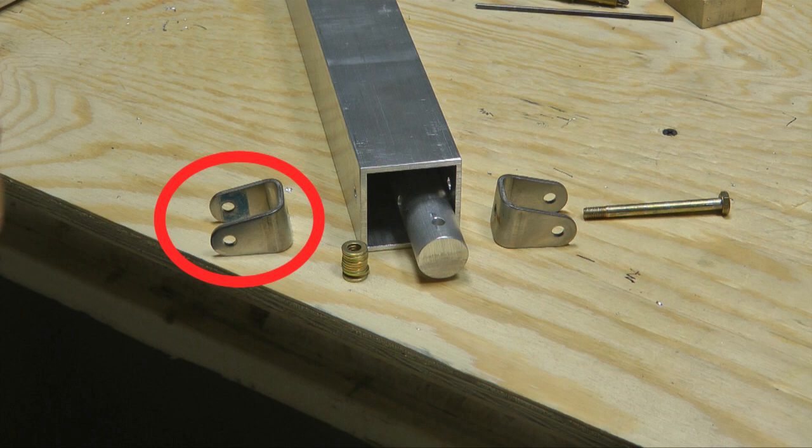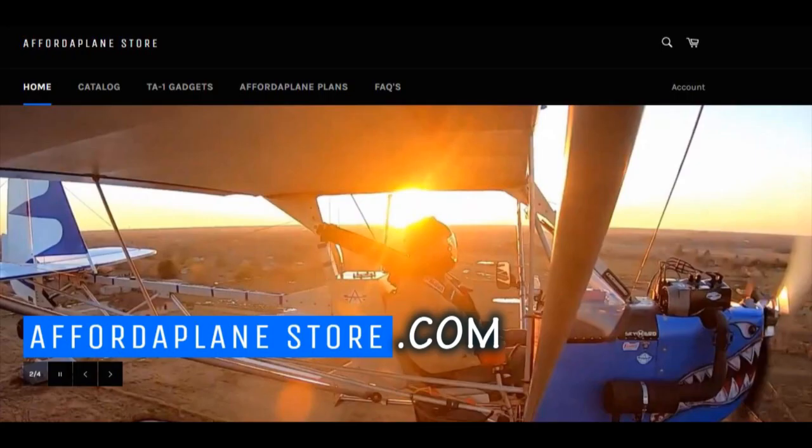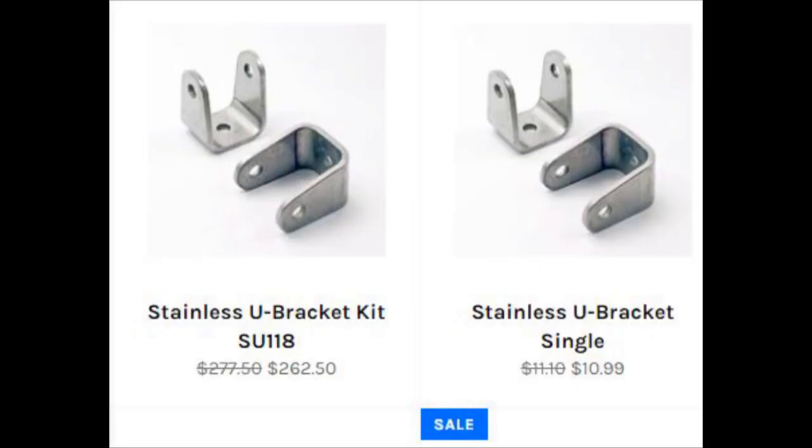So where did I locate these stainless steel U-brackets? We use them all over the Affordaplane. They're perfect for attaching tubes to other tubes, and they're all pre-drilled and ready to go. I got mine from the Affordaplane store. The prices were excellent because I looked really hard, and I did find them in some other places, and the Affordaplane store was actually cheaper than the one place I found. So I was very happy with their service. I ordered enough for the complete project.